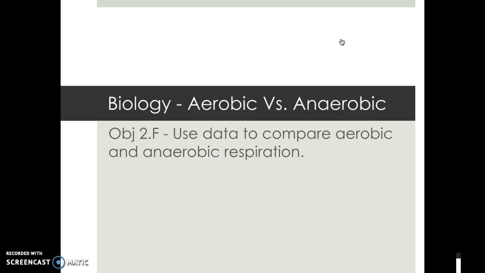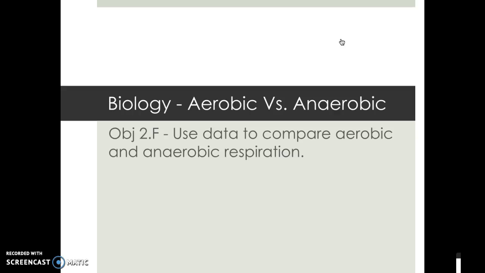The title is Aerobic versus Anaerobic Respiration. We've actually already started talking about aerobic respiration the past couple days in class, as we've talked about cellular respiration. Typically, when someone says cellular respiration, they're referring to aerobic cellular respiration. But today you'll learn that sometimes a cell or organism will use anaerobic respiration to power their cells.